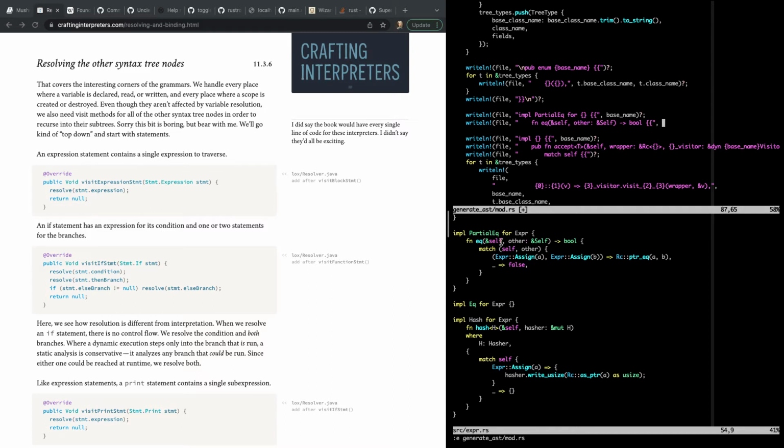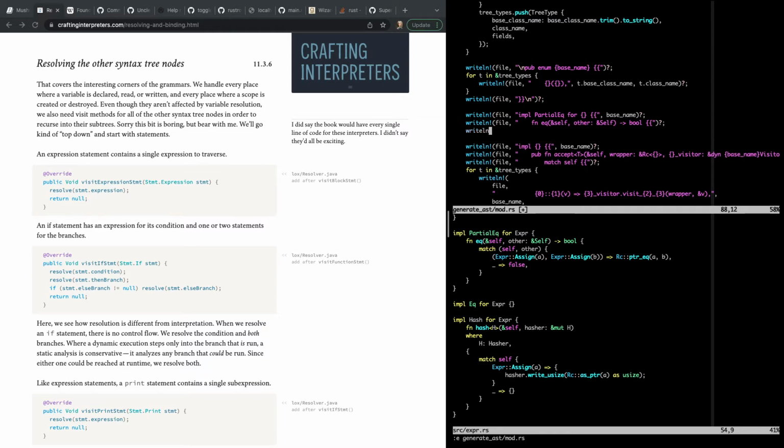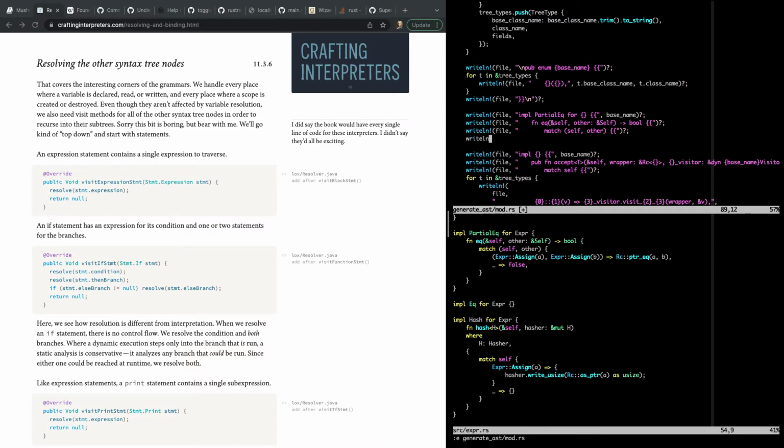And this doesn't need, oh, this doesn't need anything. Okay, so we're good here. Right line file. Patch self another. Oh, and this is where we have to do the for T in tree types.